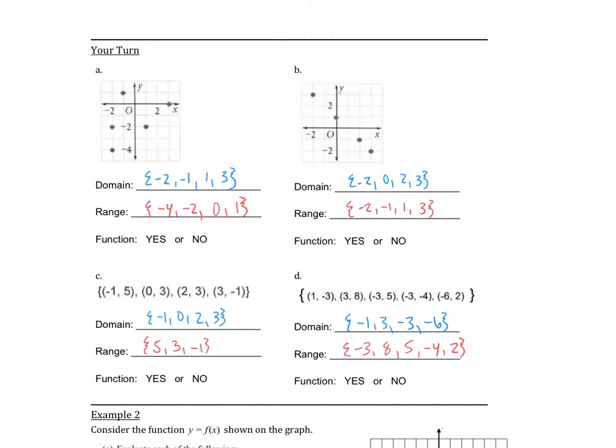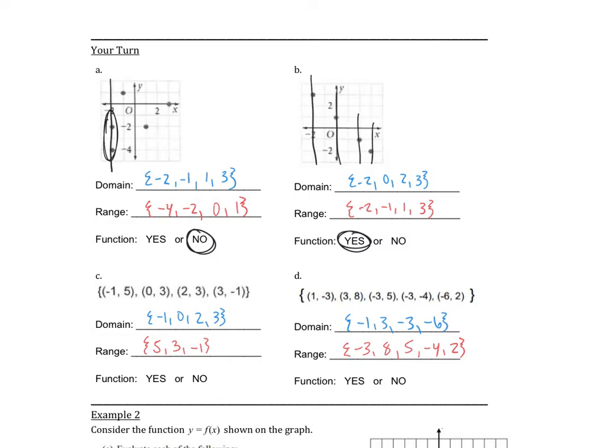I didn't answer that one yet because I want to go over that one more time. So remember, this one is not going to be a function because it doesn't pass that vertical line test. If I drew a vertical line through the graph, it would pass through both of those points. So this is not a function. Example B is a function because if I drew a vertical line through each of these, it's only going through 1 point each time. All right, and check out that domain and range. Make sure you check that out, see if you got those correct.